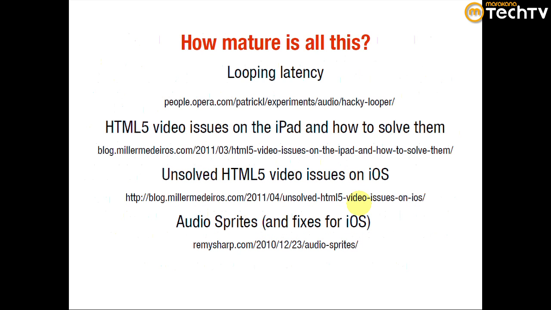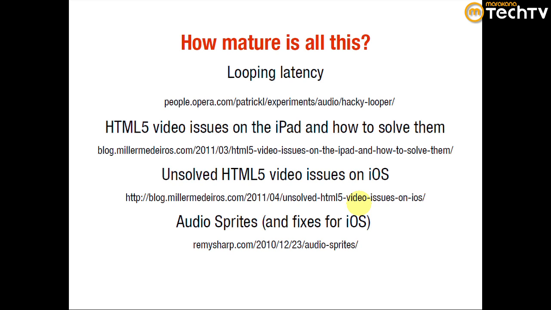So let's have a look at how mature all this is. Now, there's looping latency at the moment in the browsers. It's getting better, but my colleague Patrick Lauke has done some experiments on how you can do seamless looping, which is difficult at the moment.